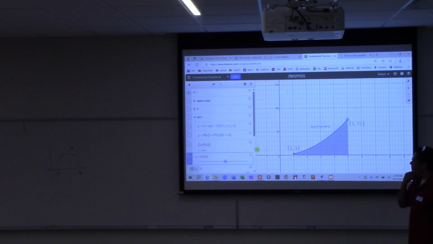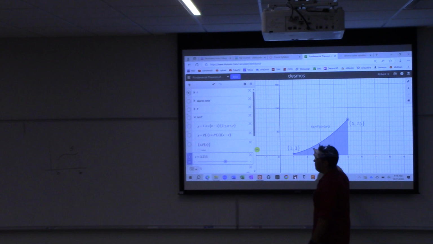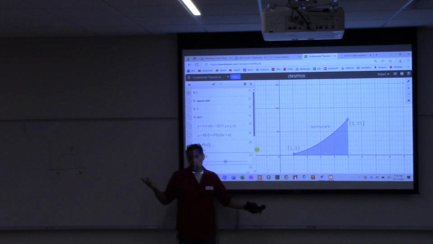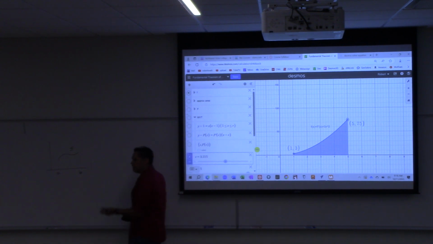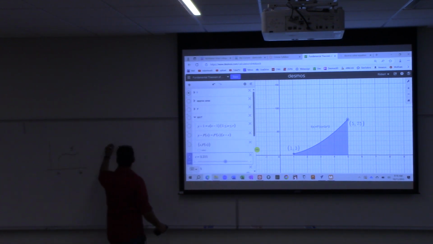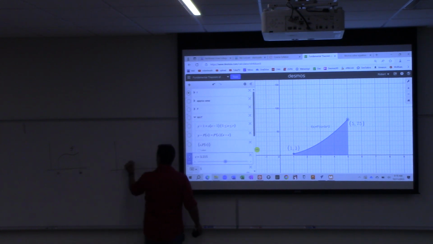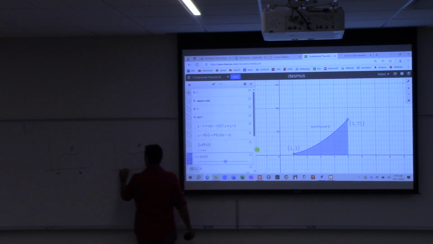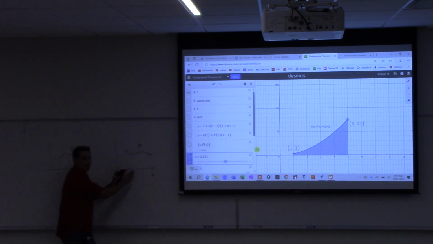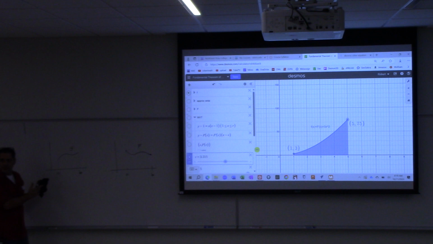Well, do you agree that if this little f exists, then we should be able to find its antiderivative, right? Hopefully. And the antiderivative would be a different function, wouldn't it? So over here on this graph, I'm going to do a separate graph, and over here I'm going to graph, it's going to be not necessarily the same as that graph, but this is going to be capital F, all right, at A and at B. There it is. Now, I'm not looking for the area under this, right? I'm looking for the area under this. Agreed?